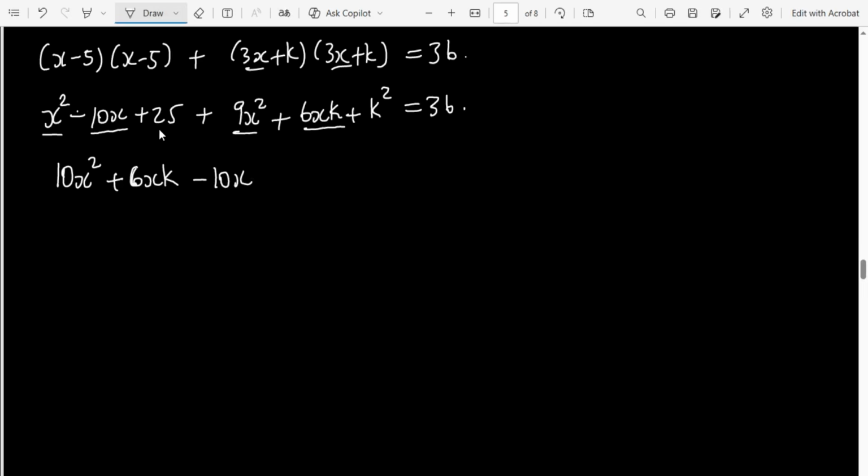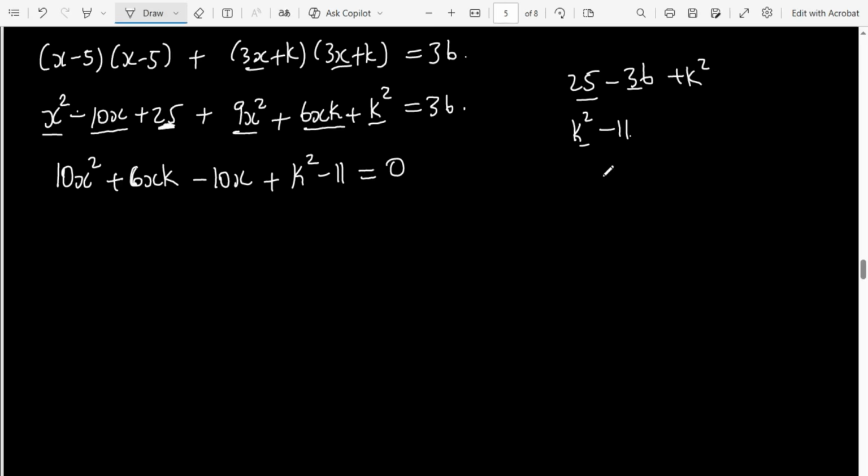Then the 25: this will be 25 minus 36, because the 36 will go to the other side, okay? And then we need to group that with k squared. So what do we get there? When you say 25 minus 36, that's minus 11. So it's the same as saying this is k squared minus 11. So I'm going to group this with plus k squared minus 11. This is equal to 0.